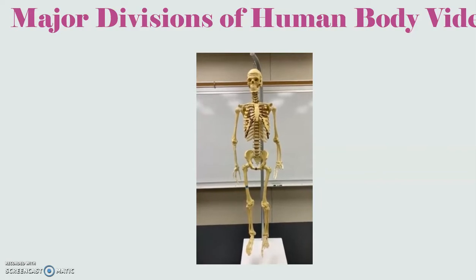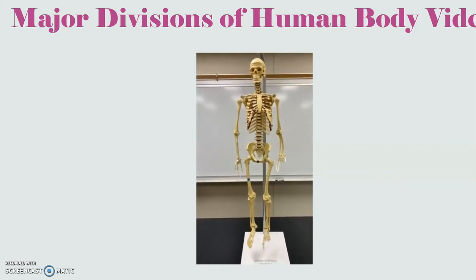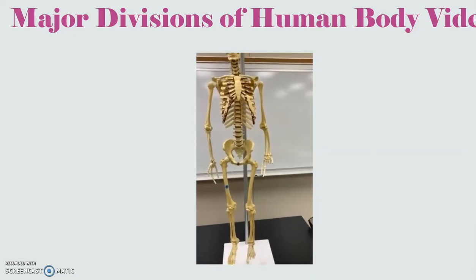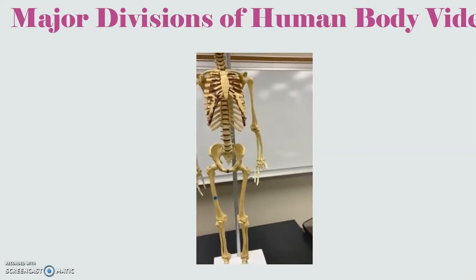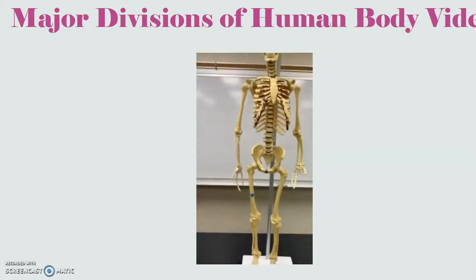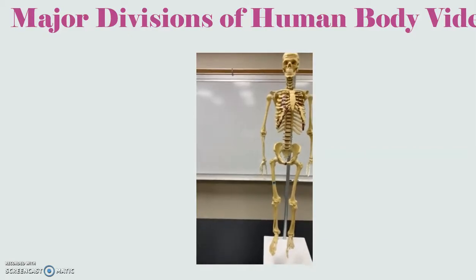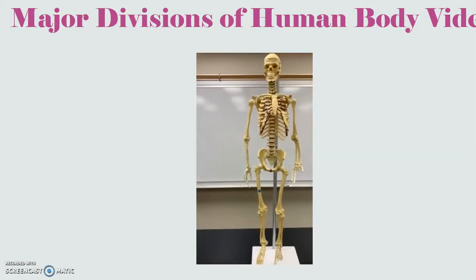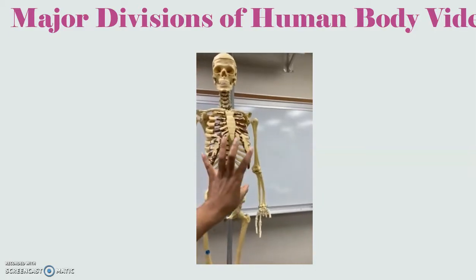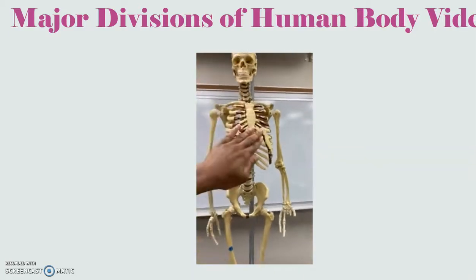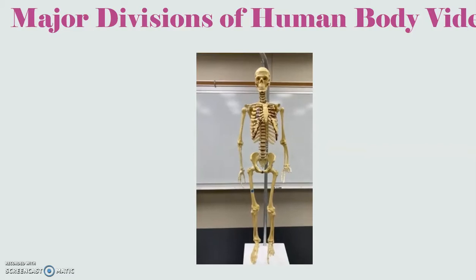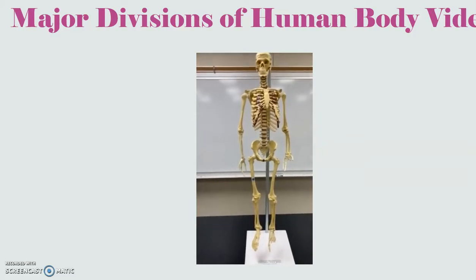This is the skeletal system of the entire human body. So you see we have a lower limb on this model. The upper limb is going to include the arms and the shoulder joints. The lower limb is going to include the legs and the hip joints, okay? That is considered our appendicular division. The axial division is going to be the head, the neck, and the torso. Our axial and appendicular divisions are the two major divisions of the human body. Thank you.